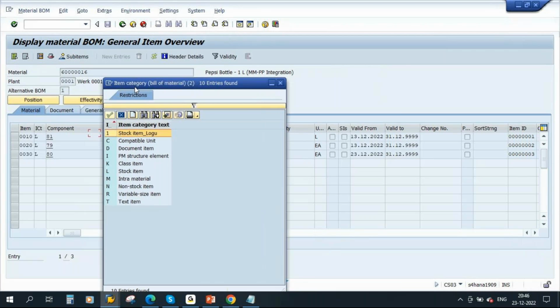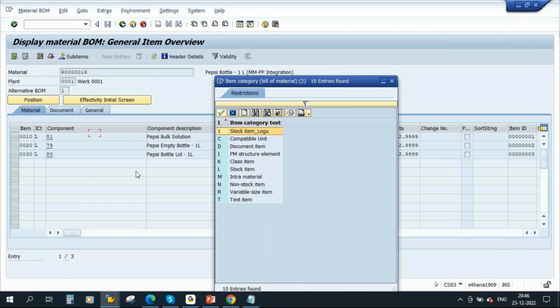For these three materials, as of now, the item category is L. L means stock item. Stock item means it is an inventoried item. So you will maintain some stock of these materials, components in the organization, in the plant. But sometimes some components are directly procured. They don't maintain the stock. So that is called a non-stock item.